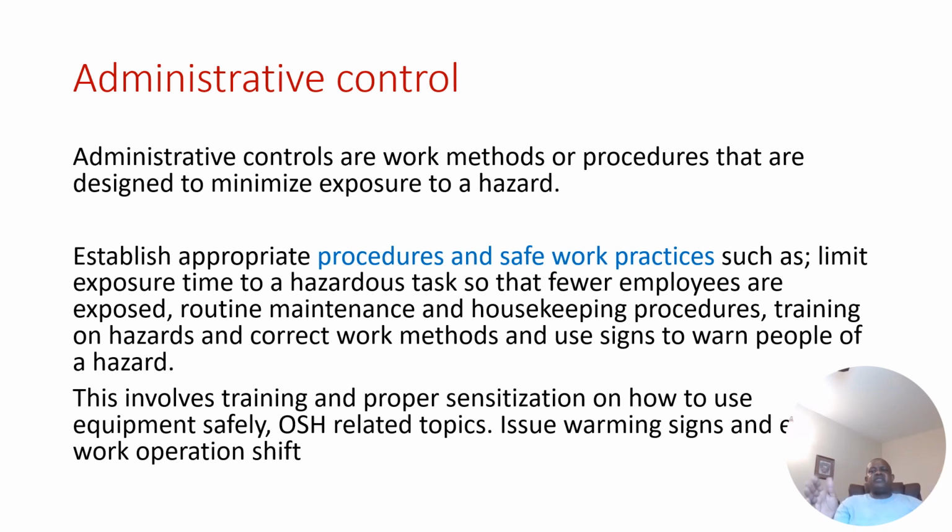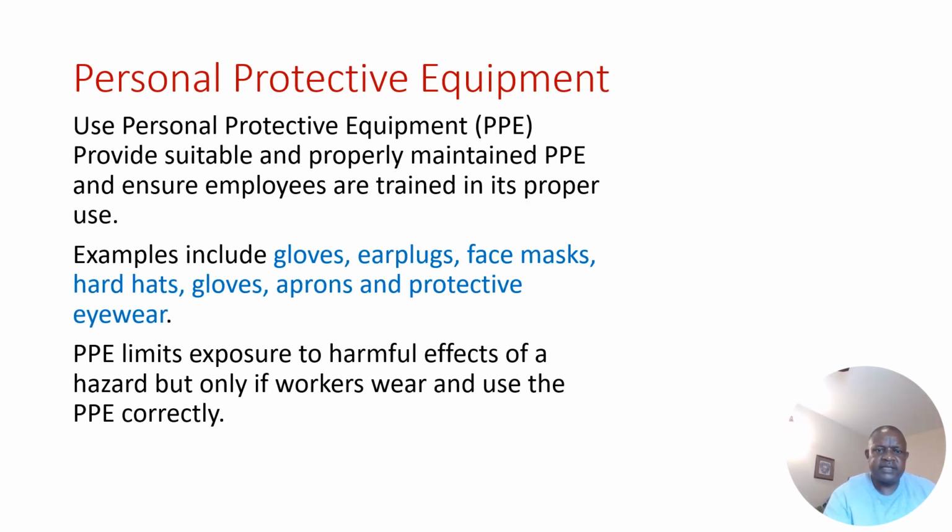We follow the procedures that are supposed to be in place to ensure that people are safe. People are not fatigued. People are not put under a lot of pressure. And fatigue and pressure, as we have seen before, leads to high chances of people actually encountering injuries and people getting into difficult situations. So it is important to follow administrative controls, and that means following the labor laws and company regulations and rules. And then finally, we talk about personal protective equipment.